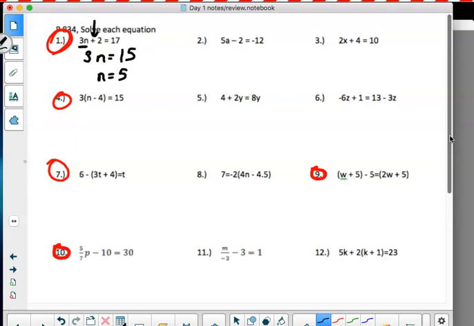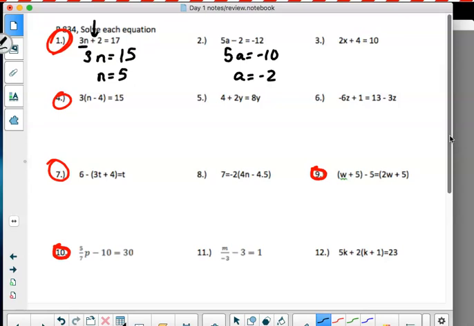So make sure that you're careful. If you're showing work, that's okay. Whatever I do to one side of the equation, I'm still doing to the other. I just happen to be a little neater with my work. In problem 2, I'm going to add 2 to both sides. 5a is equal to 2 plus negative 12, so it's negative 10. I'm going to divide by 5 and find that a is equal to negative 2.